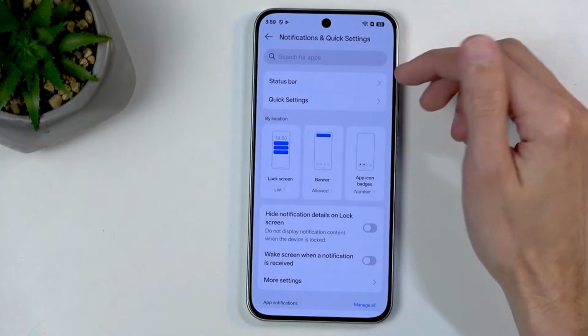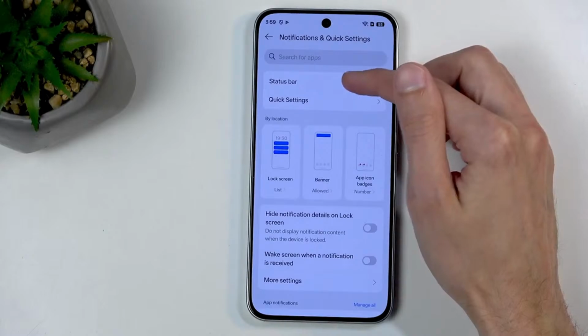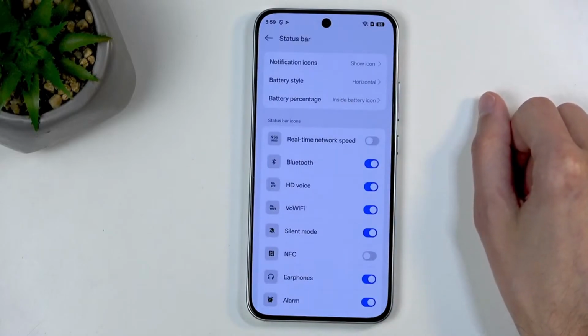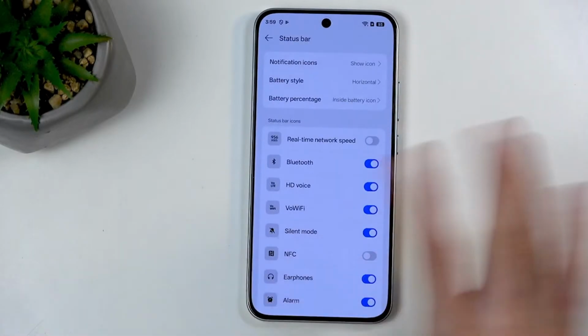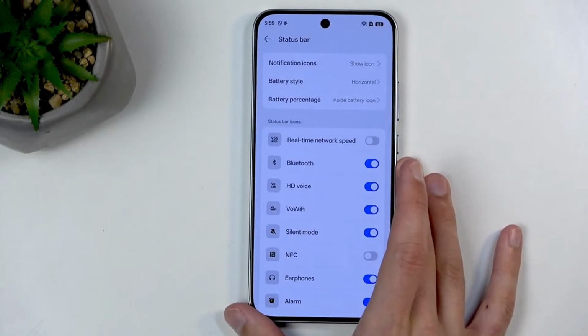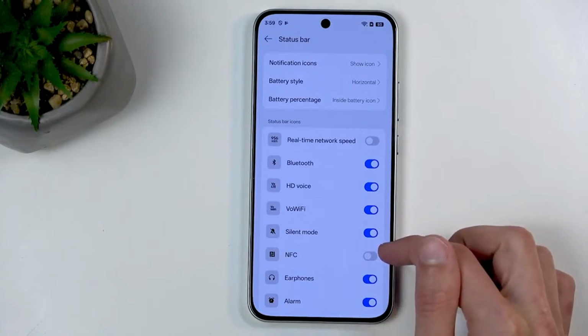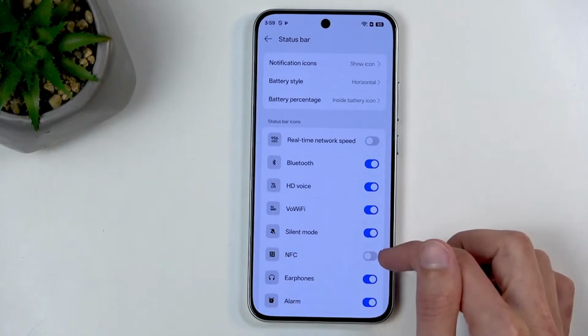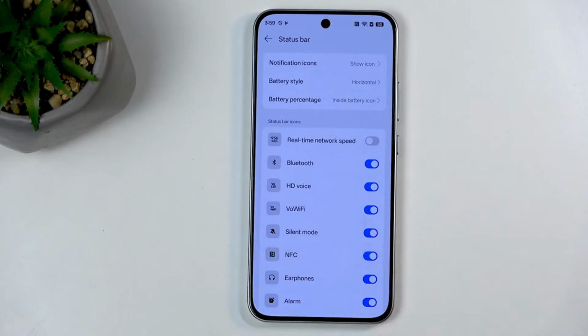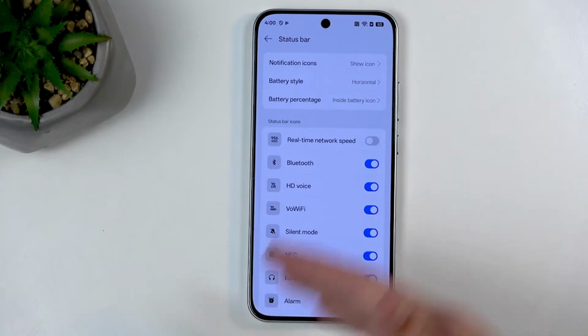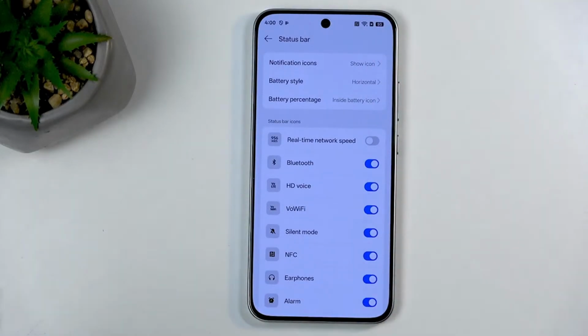So in any case, in here, we have the option at the very top, status bar. Now this is a fantastic option. I personally do adore this option, as it allows you to hide useless stuff from your status bar, which would include, for instance, things like NFC, which I do find problematic, it being the only thing turned off right here, because it is enabled by default. Now it sure would be helpful if the only thing that isn't turned off is the thing that is turned off from being visible here, isn't the one thing that is on.